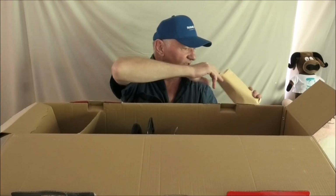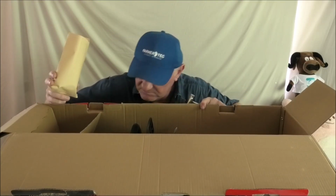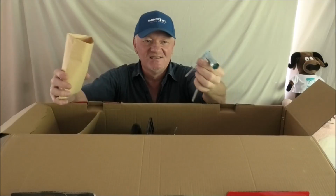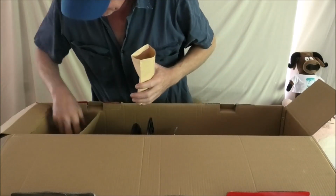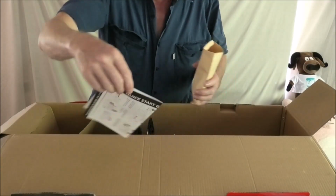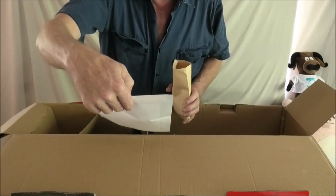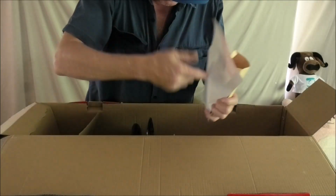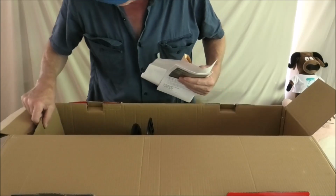You get a toolkit in a paper envelope. Yeah, that's always really nice. Pretty basic. It's just a tuning screwdriver, a scrench, and a hex key, which I'll grab in a second. You get a bottle. Typical. Nothing new there. You get a startup guide, and if you have any questions you can actually call them with a 1-800 free number. That's interesting. And you've also got an instruction manual. Nothing out of the ordinary there.